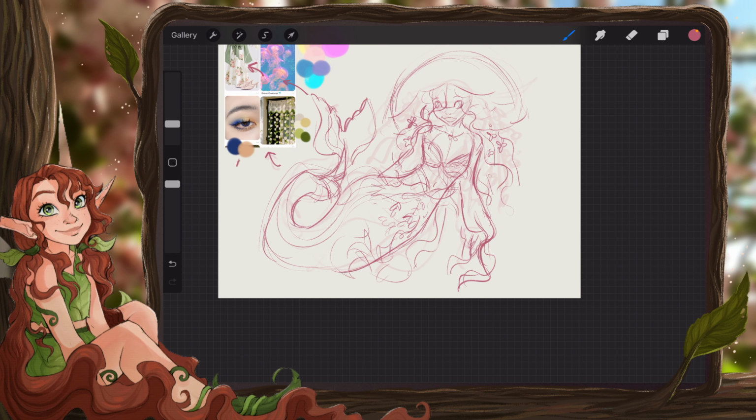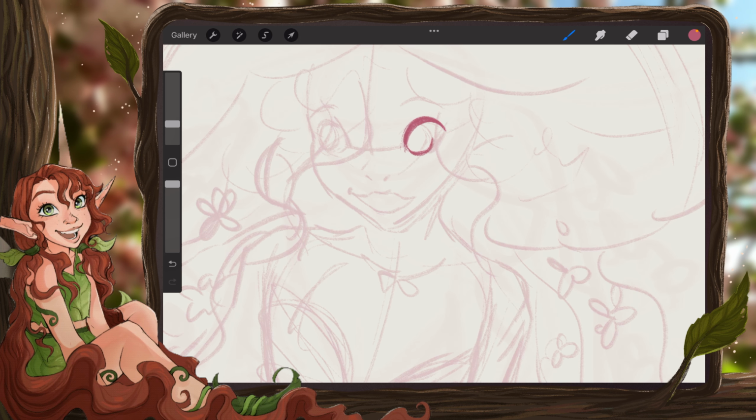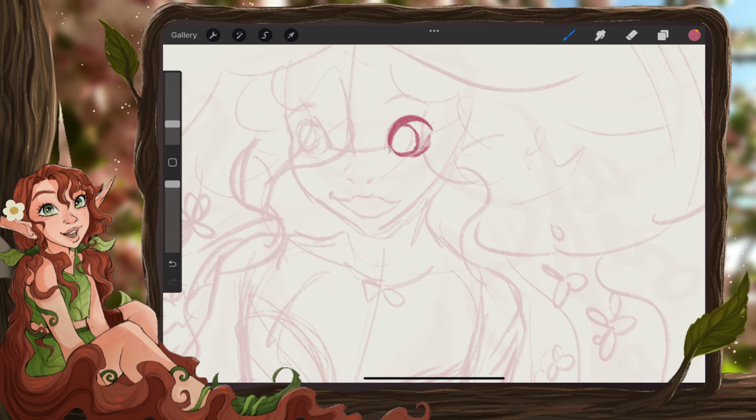And then obviously we can't see it in our sketch, but we're gonna do that eye makeup on her. And then we have to think about colors, but I think I'm gonna clean up the sketch even more and then think about what colors we're gonna put in here. I have been feeling very sketchy today. I've not been feeling like very clean line art, and I think I'm just gonna roll with that, because that's how I'm feeling today.